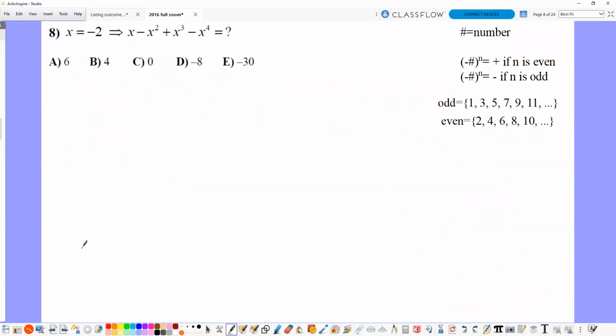Here, we are going to solve the question with respect to polynomial rules. You're going to replace x by -2. This is like a substitution question. Only what you're going to substitute is -2. And the previous year, in 2017, I remember, I mean the next year, I remember the same question. We are going to replace x by -2, so -2 squared, -2 cubed.